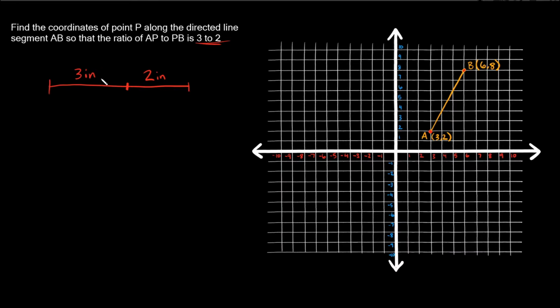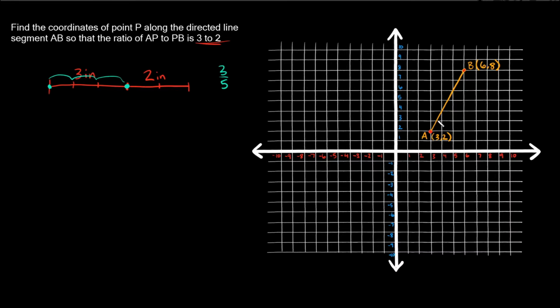So another way you can think about this is, how long is this whole line then? Well, it's 5 total inches, all right? So we can split this up into 5 even pieces, okay? And now, if I'm starting at this point over here, how far do I have to go to get to this point right here? Well, I would have to go 3/5 of the way, right? Because I split it into 5 even pieces, but I only want to get to this point right here, right? So 1, 2, 3. So that spot, again, would just be 3/5 of the way, okay?